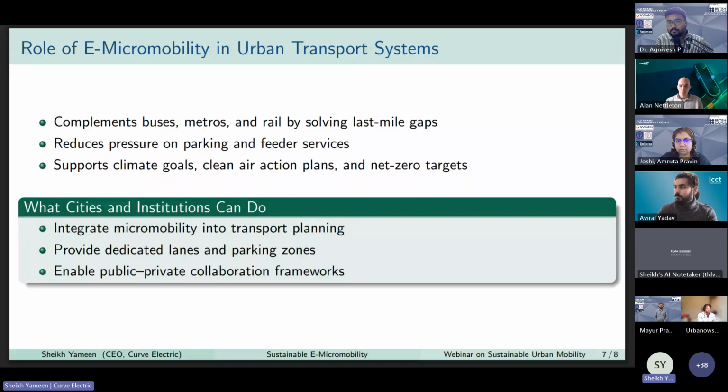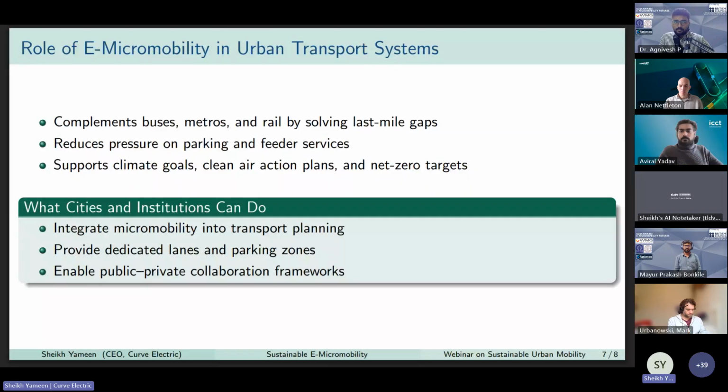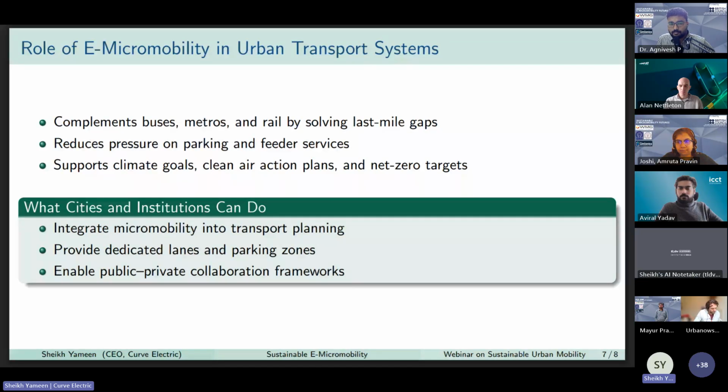And I think the public-private partnership (PPP) model is the best way to go, because if we talk about bicycle sharing or e-bike sharing, these are not some of the most profitable ventures in themselves. So in order for them to make sense for a commercial venture, we need to have some sort of public-private partnership. So yeah, that's something that's very important.